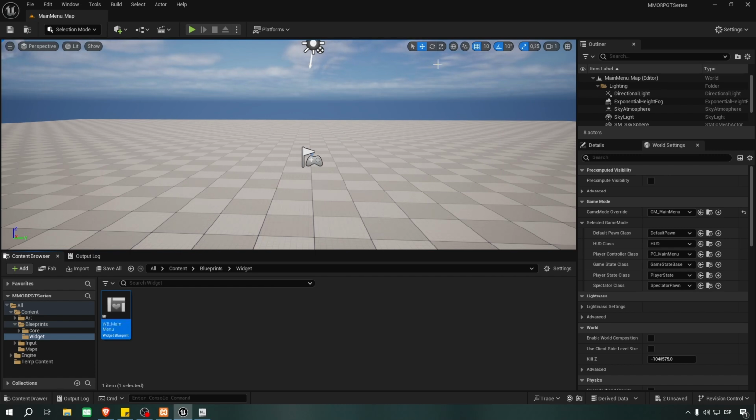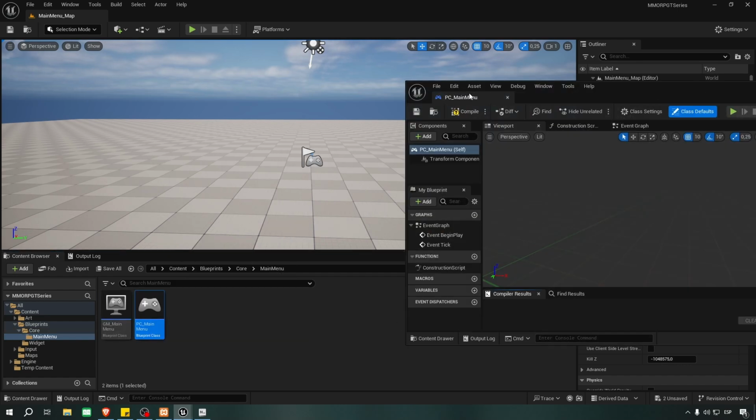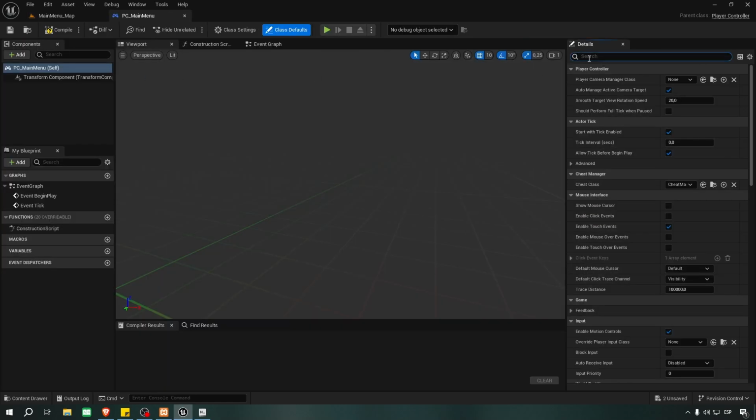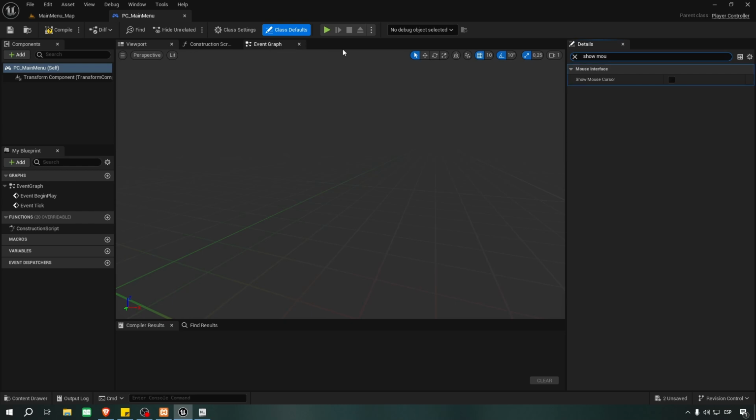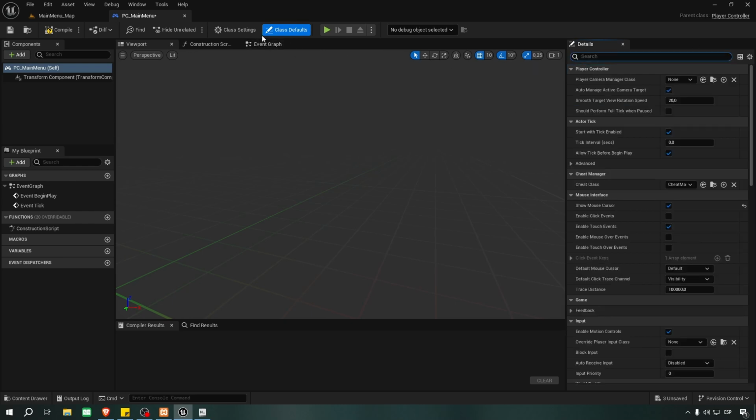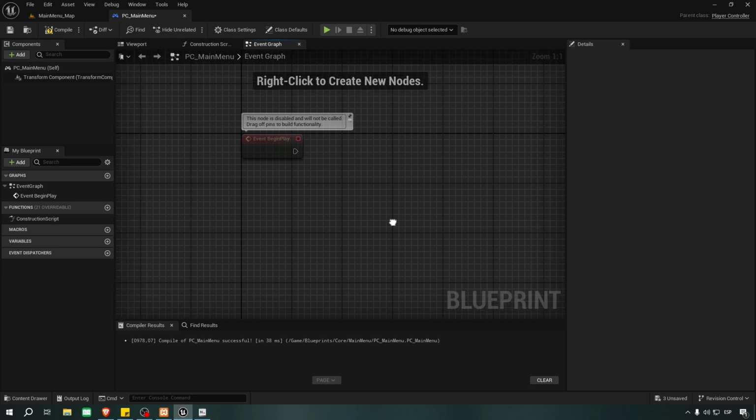Main menu, yeah, here, show mouse cursor, event graph.